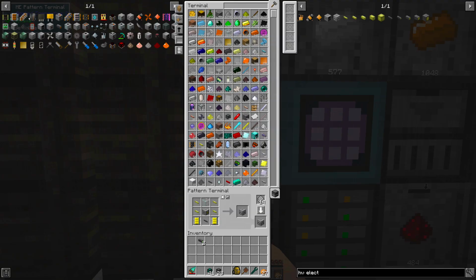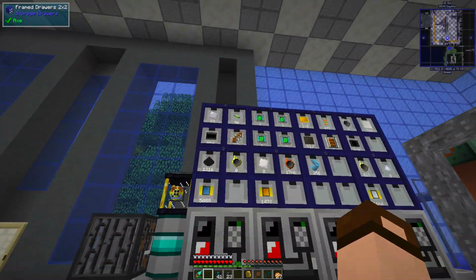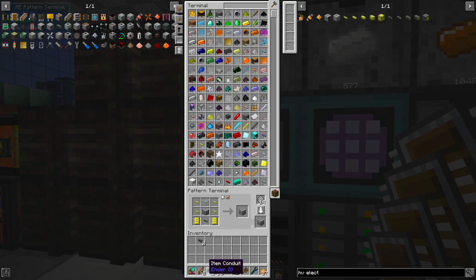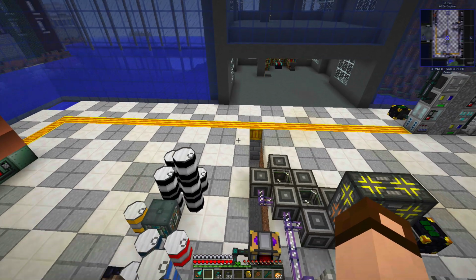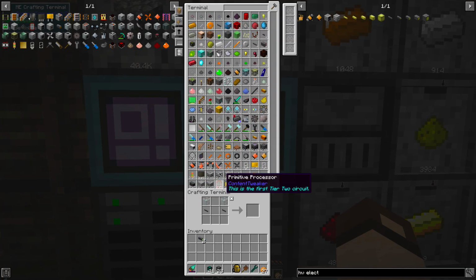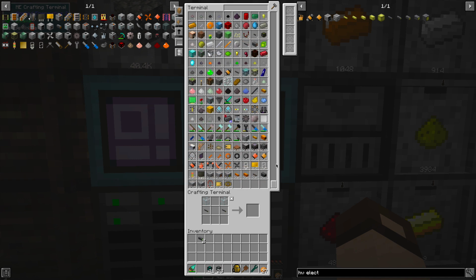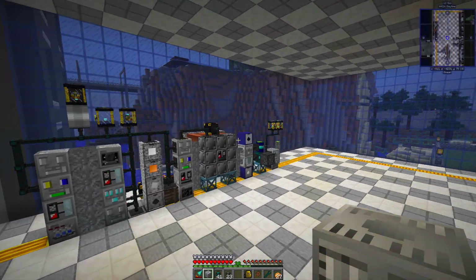Put it back in. Guess I don't have any more of them. Or are they called arrays? They're called arrays. They're the ones I'm currently making. So now I can order one. Go. There it is. Just took me a moment to find it.